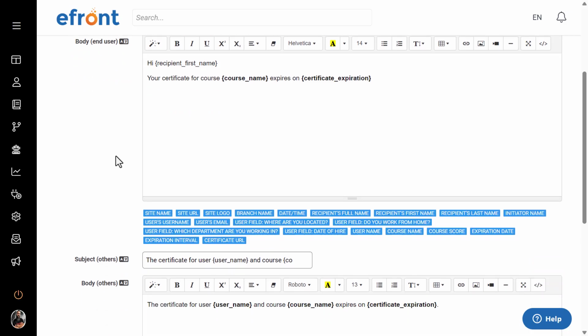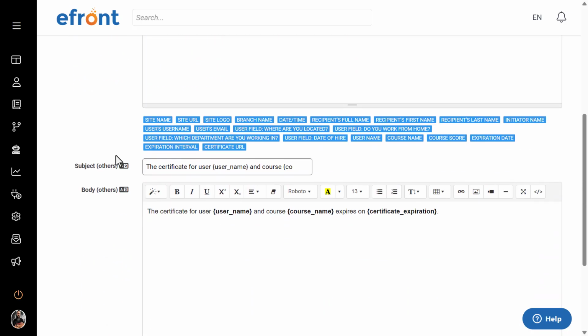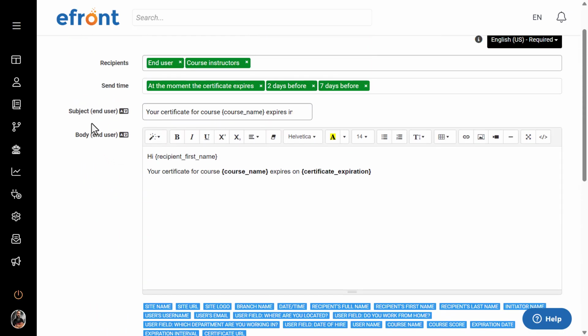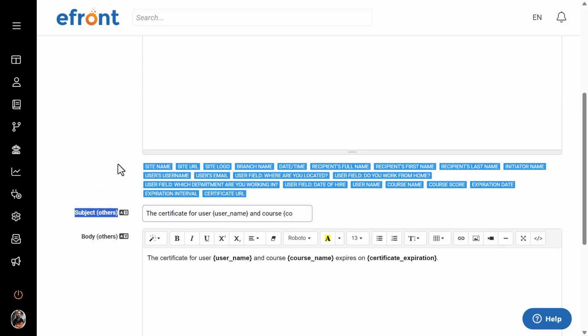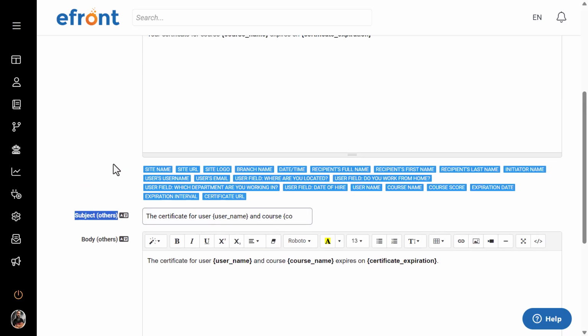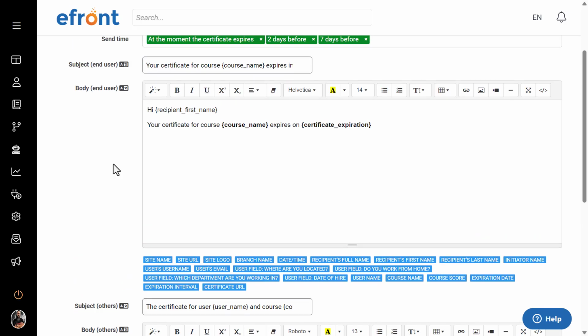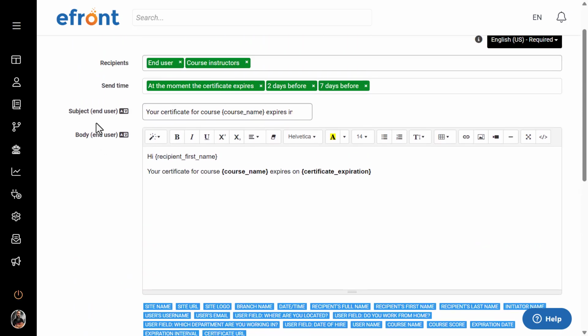But I hear you ask, there is another notification at the bottom. Why is that? Well, if we look here, this is for the end user, whereas this one is for others. This is not something that necessarily exists in every notification, but a lot of them have this feature. And this stems from us creating recipients that are the end user and other people. In our case, it was the instructors of the course.